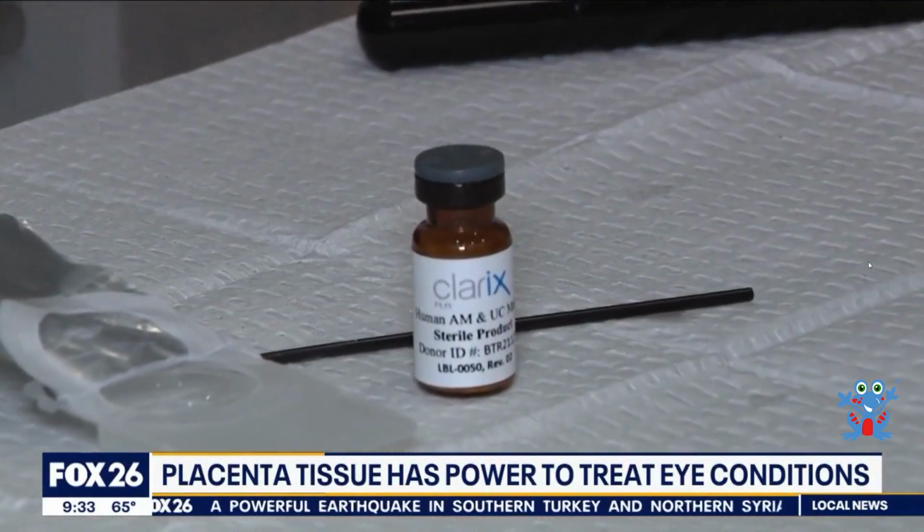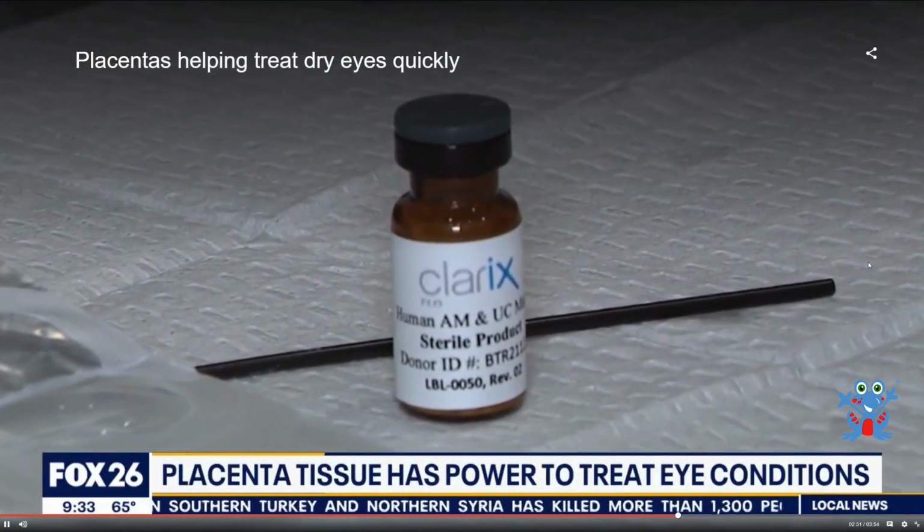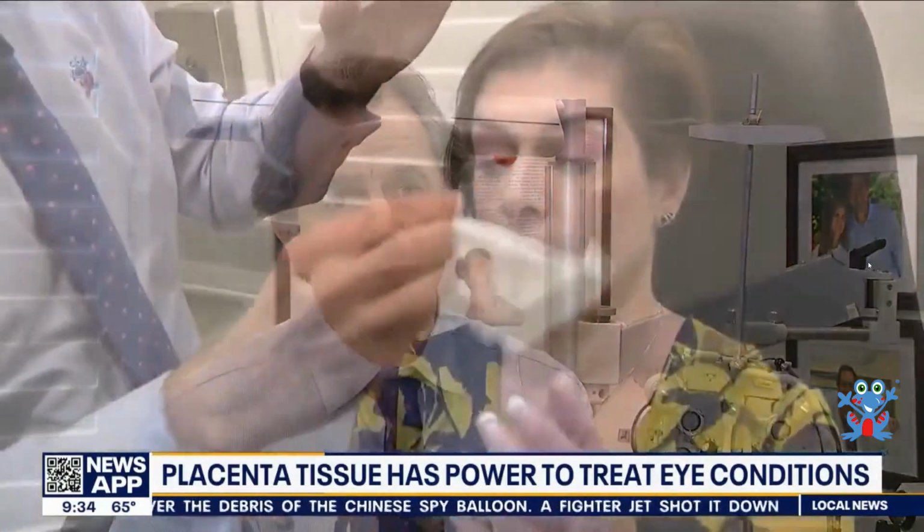Dr. Arroyo offers this treatment for many other inflammatory eye conditions. If you have a corneal ulcer, something that has been caused by a microorganism, by a bacteria, a bacterial keratitis, or even herpes, certain viruses that affect the cornea as well, it's also going to be very powerful in terms of creating that therapeutic media to provide healing.